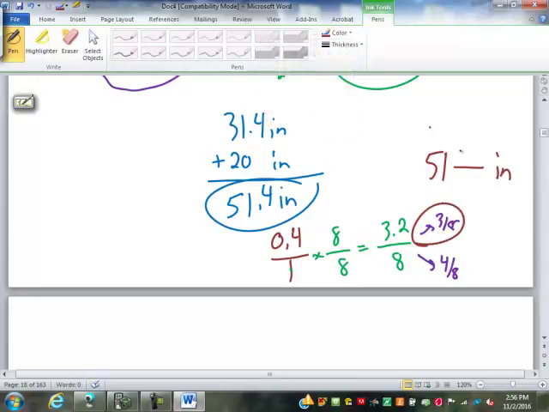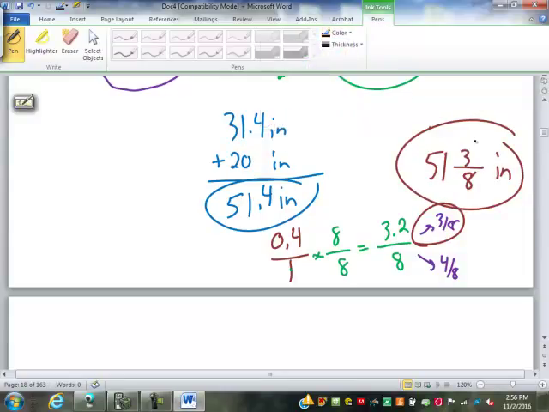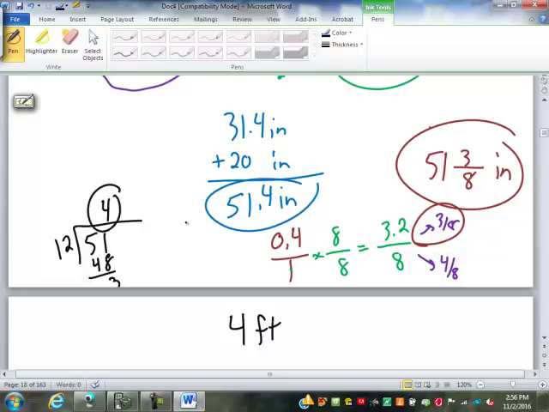3/8. So this is 51 3/8 inches, that's the perimeter. Now again, if we wanted to make that into feet, inches, and eighths, 51, notice I'm not even worrying about the fraction. 51 divided by 12, 4 times 12 is 48, with 3 left over. So that is saying it would be 4 feet. That's this number up here, our whole feet. The remainder here is what's left over for inches, 3 inches. And we've got to remember we had the 3/8 inches that we didn't put on.